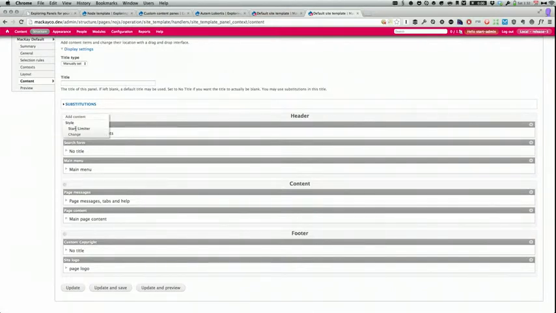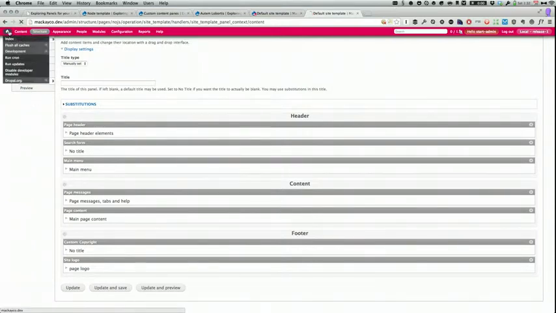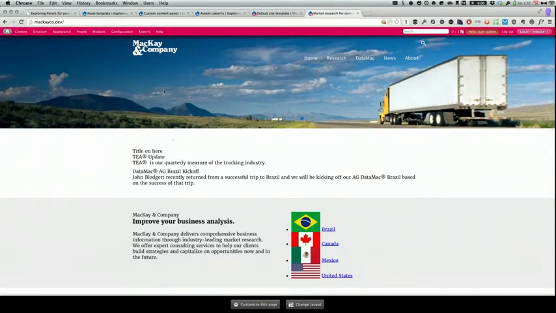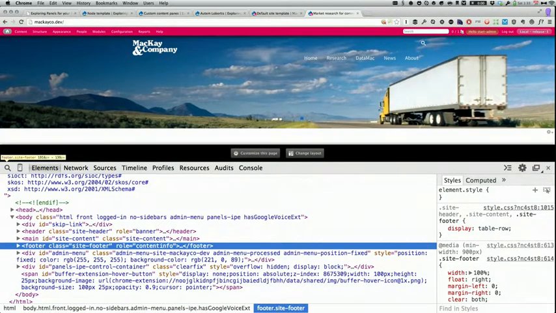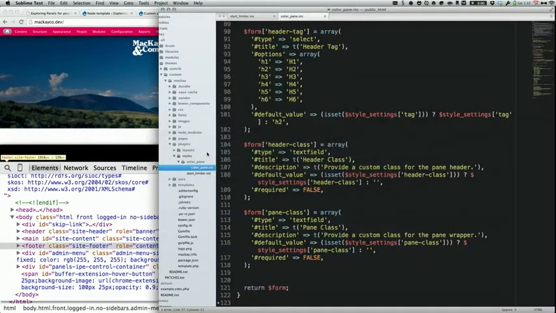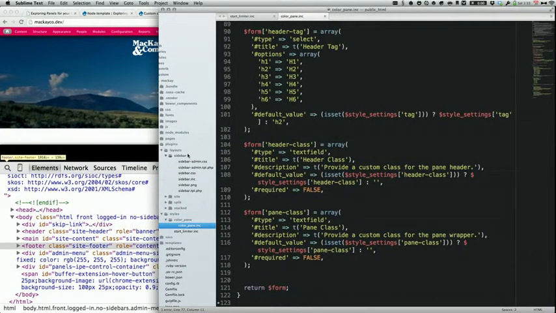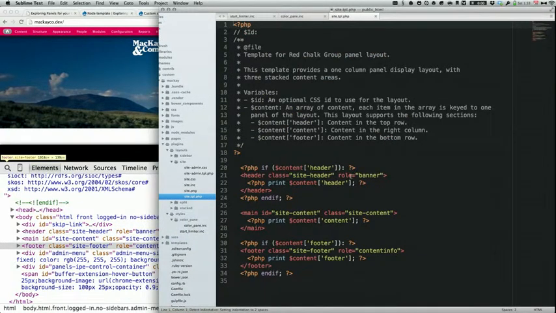And then I print out the logo again. And I'm using my style plugin here to wrap the things inside the header in that limiter. So my site header, my site content, and my site footer, right? And that's actually backed up by a custom layout called site. That is my site header, my site content, and my site footer.